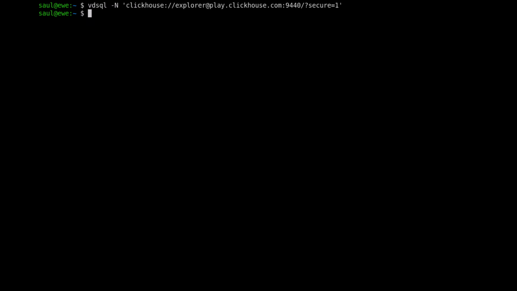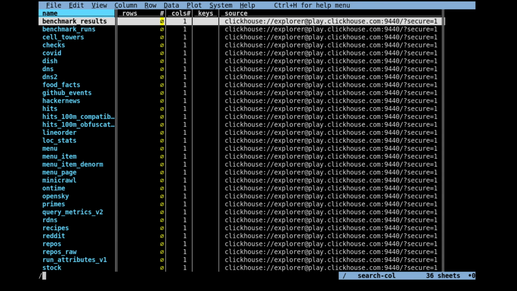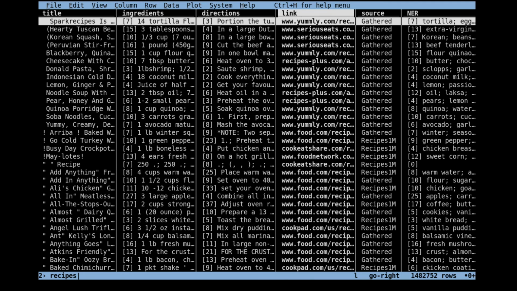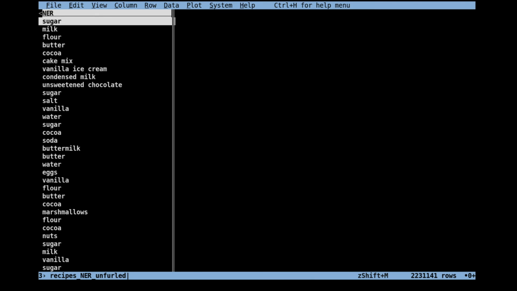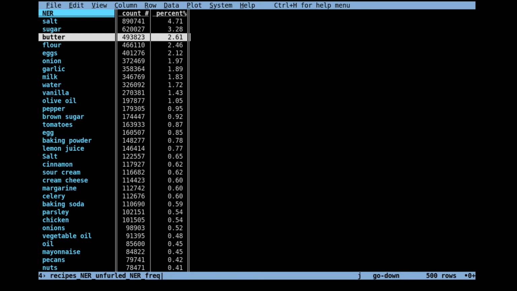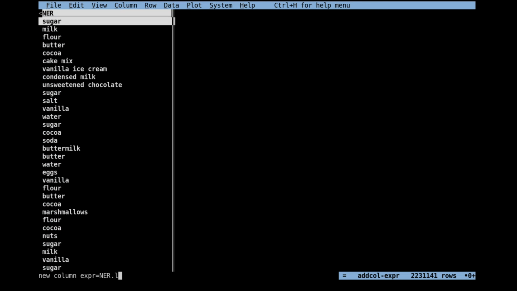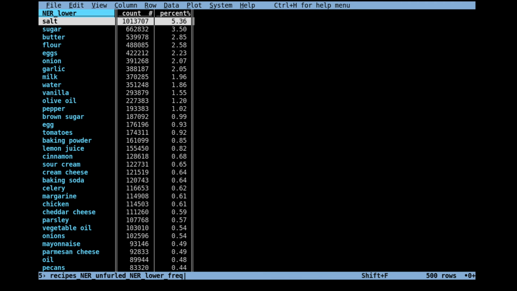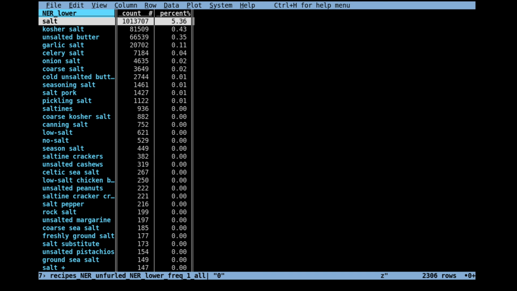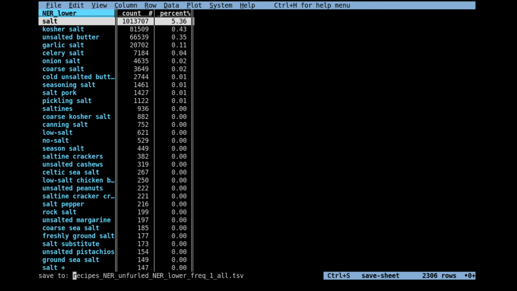If I want to start over on this and do it without talking through it, I'm just going to go at my normal flow pace. I'm going to go to the recipes table and look at this, and I kind of know what's going on here, so I want to expand out the NER column and then freq on that. And then, right, I notice again that there's the capital S salt label up here, so lowercase, and freq on that. And then, great, now I'm going to pull out the salts and pull off, just make it all of the things there.